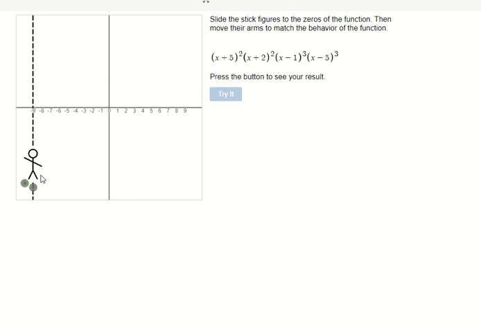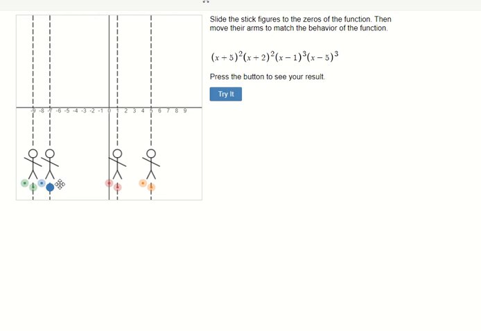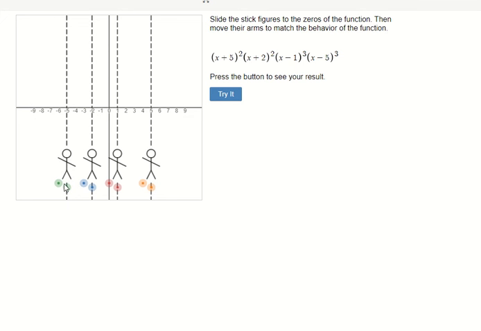Same thing here, so I'm going to go through it a little bit faster. Let's see, the first one is x minus 5, so that's going to be a 0 at 5. This one's going to be 0 at 1 because it's x minus 1. This will be a 0 at -2 because it's x plus 2, and this will be a 0 at -5 because it's x plus 5. So now we just need to figure out what the degree and the coefficient is. There is no coefficient, so it's 1, it's positive.